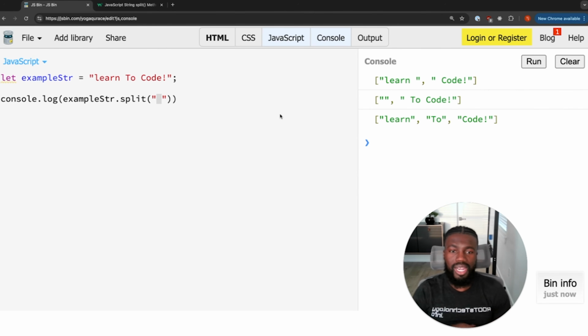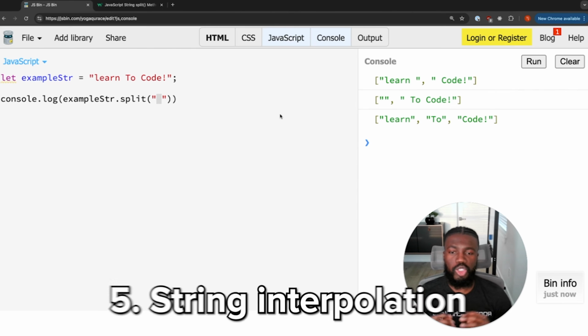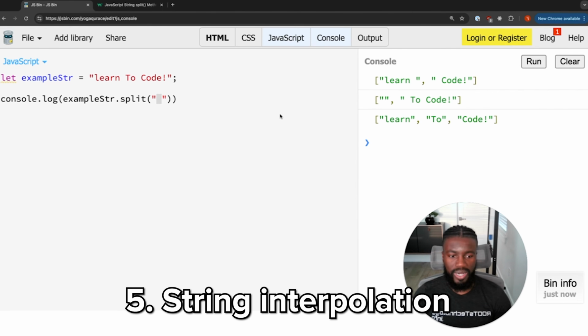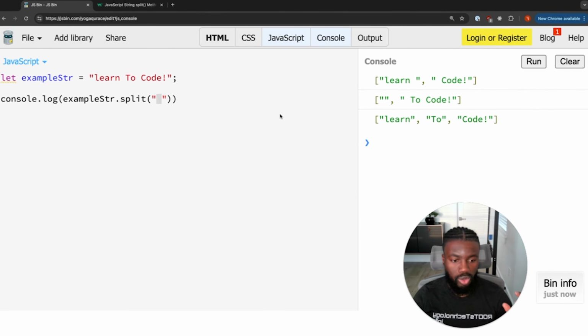And now the last and final JavaScript string method that you have to know as a beginner. This is not necessarily a method, but it's called string interpolation, or template literals, which essentially lets you put JavaScript code inside of a string. So let's look that up.